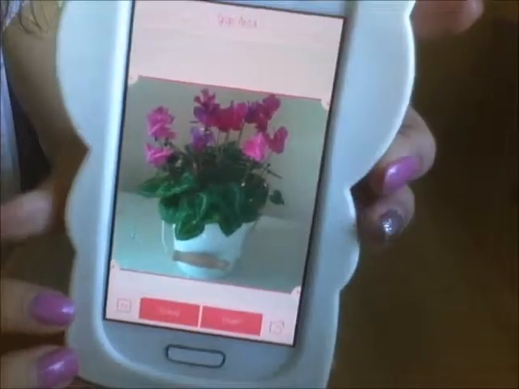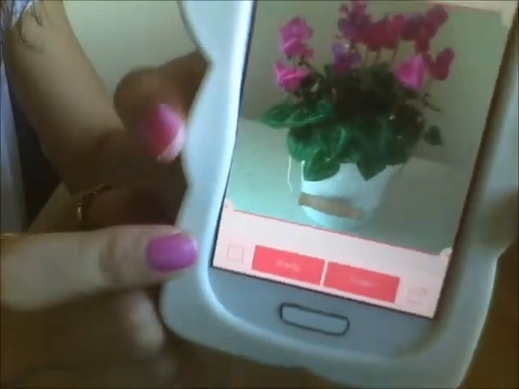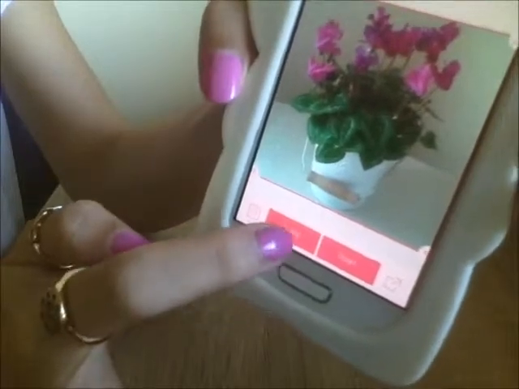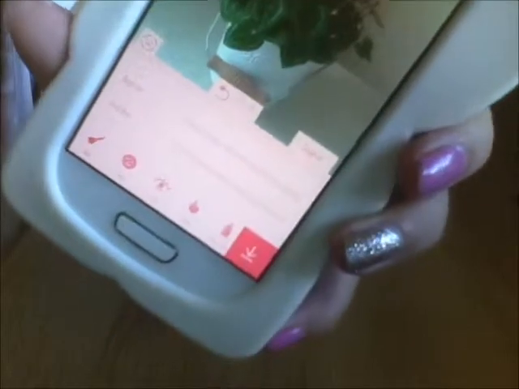Okay, so I've just grabbed my picture from my gallery and I've already cropped it into the square using the little cropping tool that Line Camera comes with down the bottom there. And all I'm going to do is I'm going to click on Beauty. Okay, so once you open up the app, this is what you are taken to. You can actually edit selfies in here using the beauty features of this app.